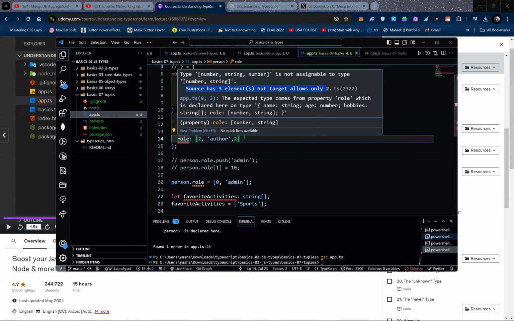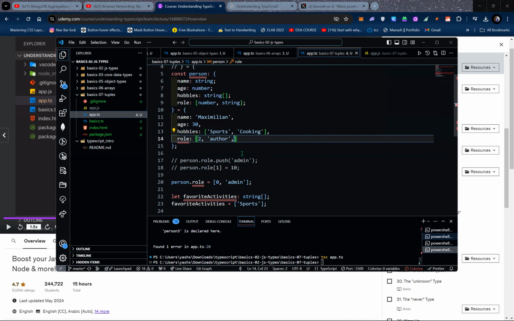We can use this. And suppose if we do this, then 2 is also not assignable to the string, and this is not assignable to a number because it is a string.